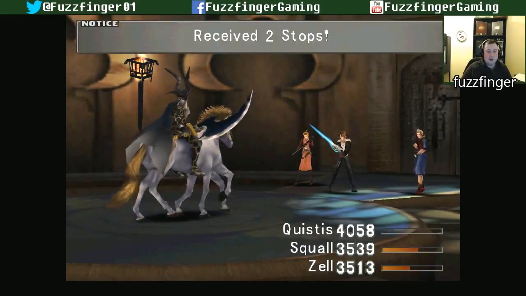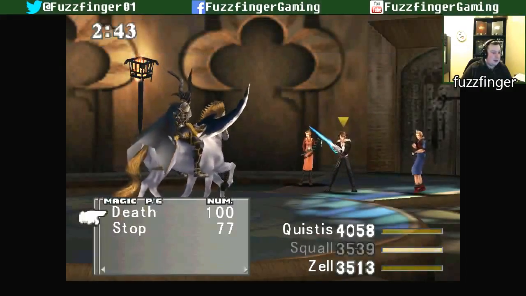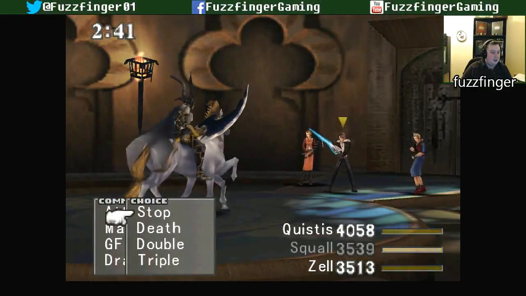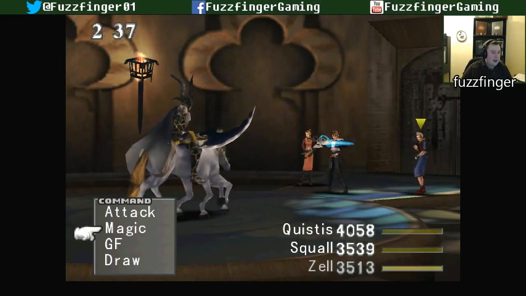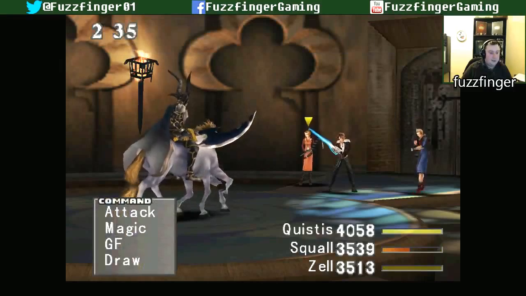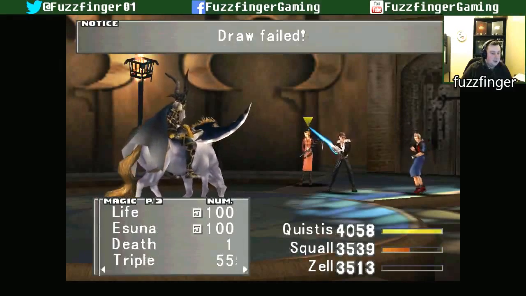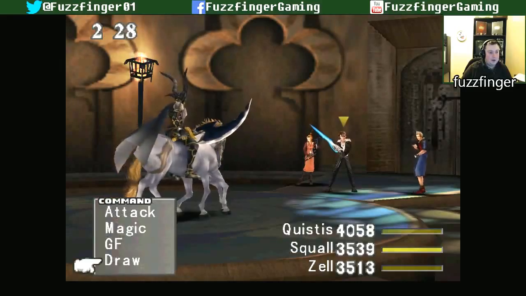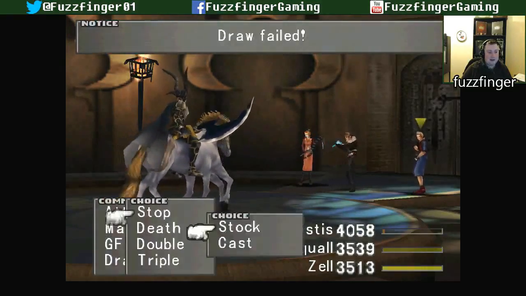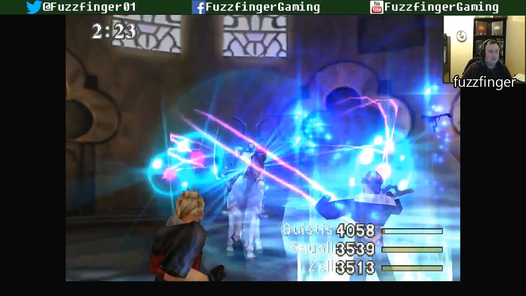Right then, let's just double check how many of these Stops we have. We've got 77 on Squall. So we'll go for one more and I'm sure we'll almost... Yeah, we're going to have enough now. 19, I think we've got it, to be honest with you. In fact, maybe we could just finish it off on Squall, so then we've got some extra.